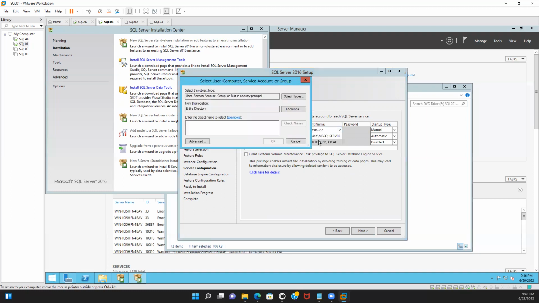You click on browse. Because you created the service account in your Active Directory and you have joined this computer to the domain controller, you can then search for your service account, which was SQL Server /SSMS. So you can just type SSMS here. It was the name we gave to our service account when we're creating that user in SQL AD. There it is. So you click on OK.